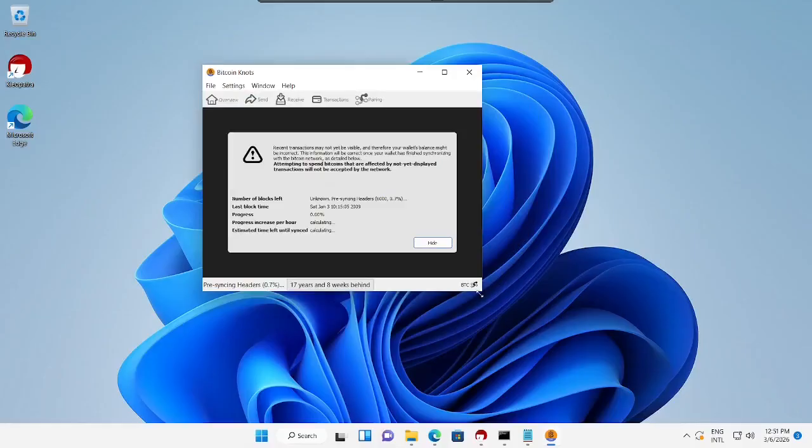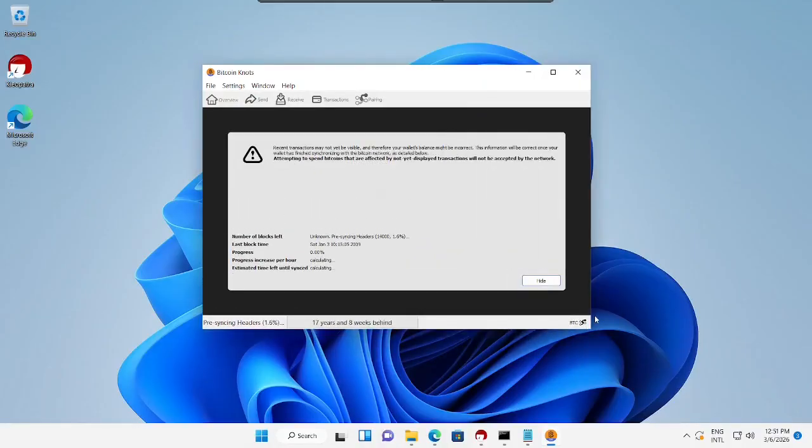And just like that, the blockchain is going to begin syncing. You'd have to wait a few days, maybe a few weeks for this to complete. But once this is done, you will have a Bitcoin Knots node running, and you can do your part in rugging the spammers.